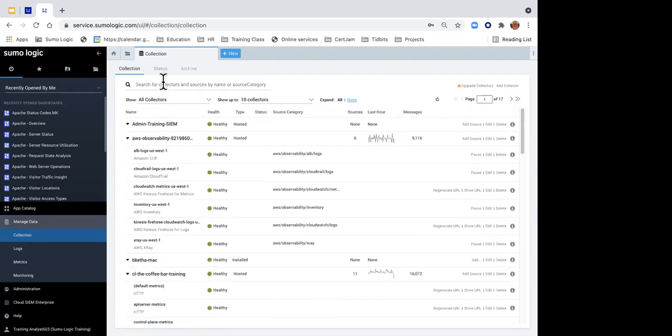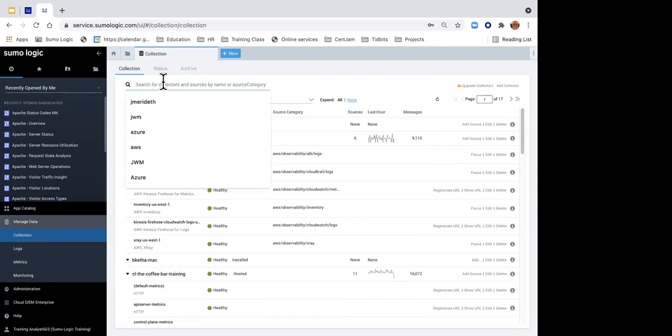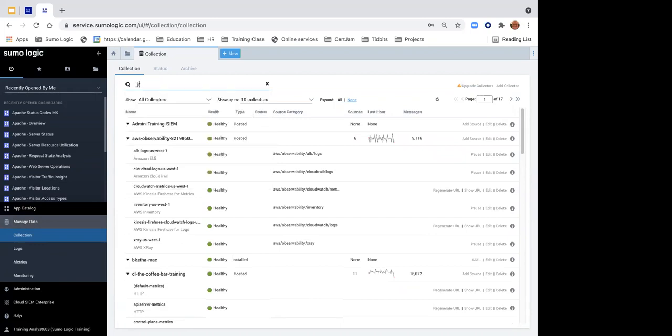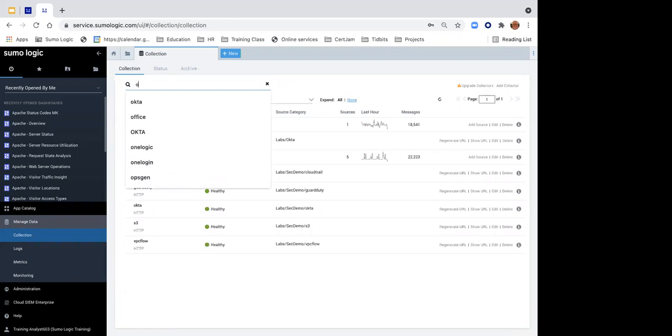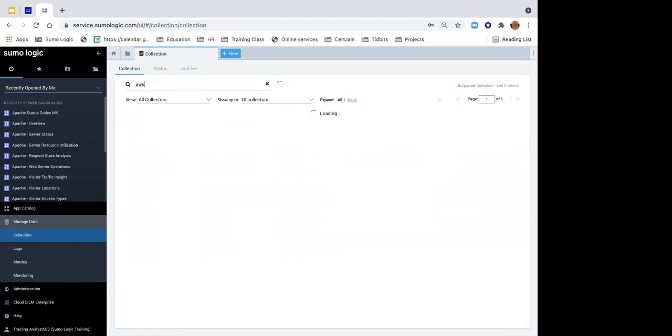So maybe you want to do a search for something. Maybe you're into Okta. Gee, I want to see what kind of Okta stuff I have. It might help here if I could spell properly. By the way, it doesn't make any difference if you search uppercase Okta or lowercase Okta. This is all case insensitive. It'll find anything with the word Okta. I'm sure some of you are all about AWS.